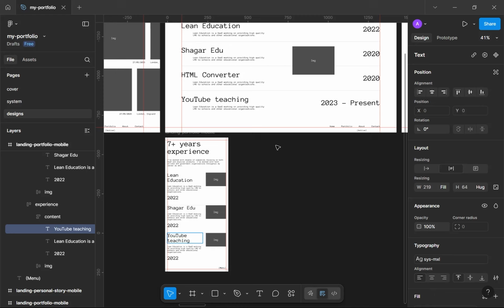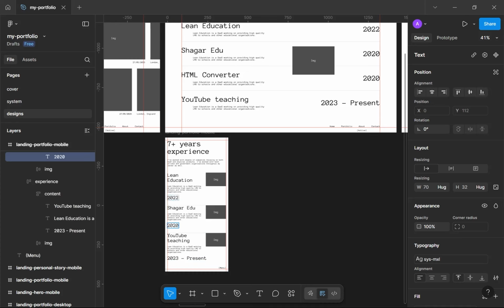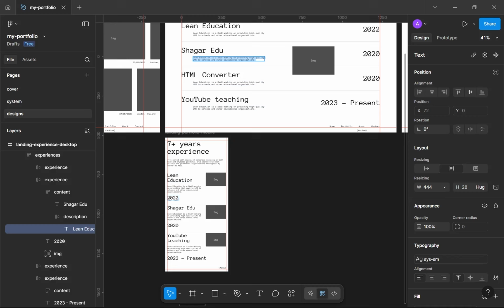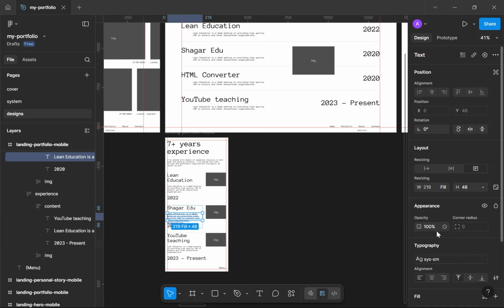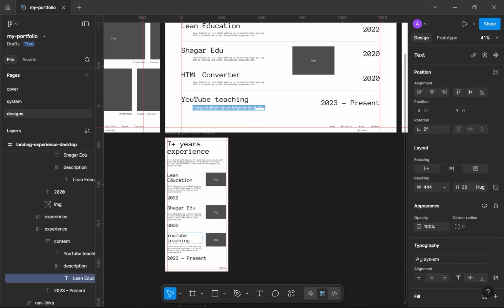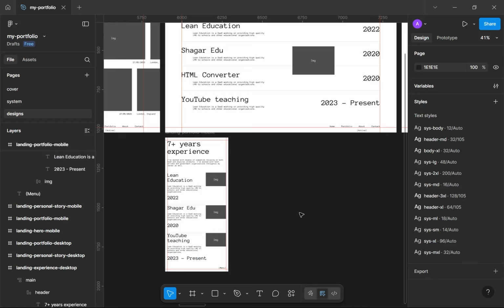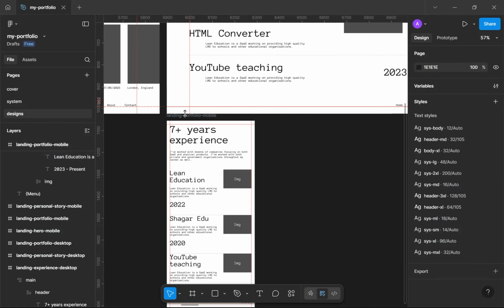This provides really big value here because you can know if the actual content you are thinking to present in your design, in your websites is valid, or if it breaks your content that you wanted to present. Obviously, when we copy some text, Figma automatically resizes it to the copied size. So you want to make sure that you change that back. Okay. So this is the landing portfolio mobile.